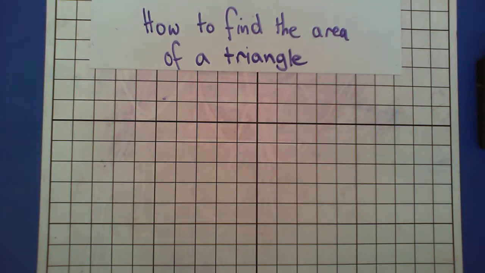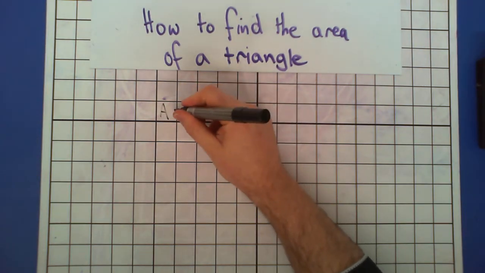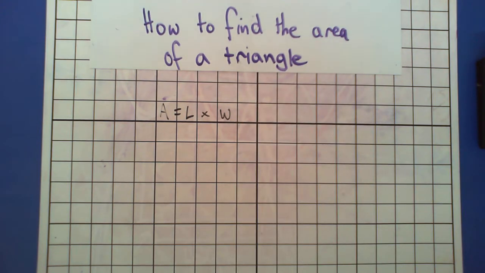I'm Betty D, and in this video we're going to be looking at how to find the area of a triangle. So in a previous video on the area of a rectangle, we found that the area of a rectangle is given by A equals L times W, or the area equals our length times our width. Okay, that's incredibly important because that formula can be modified to find the area of any shape at all. And in this case, we're going to look at using this formula to find the area of a triangle.